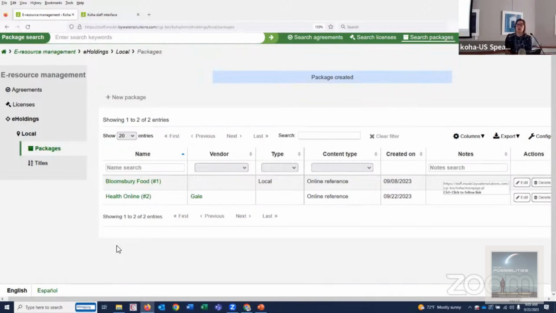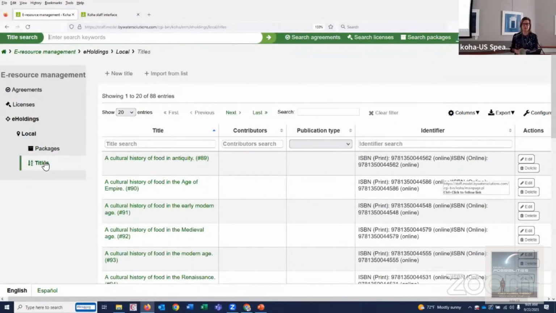The other thing that you have the ability to do is add the titles to those packages if you do get that information. I think that this would be, as Jessie's talked about, the future of an ERM, doing research and looking for titles within databases. It would be really great if we could import a CSV here, or one of those KBART files. I found a lot of access to packages that are out there for libraries, but not a lot that came with a MARC file.